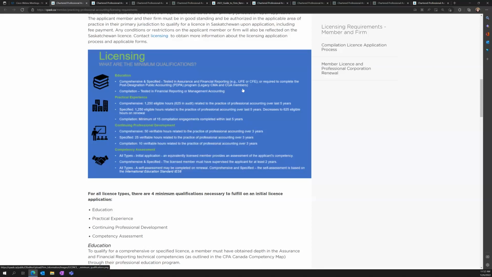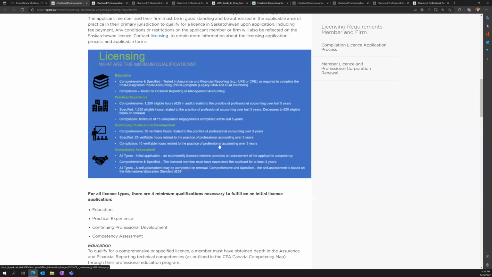Because the focus areas in the legacy CGA and CMA education programs were on different technical competency areas, members who undertook their education in those legacy designations do not satisfy the education requirement for the assurance-based licenses. The education requirement is met upon meeting membership requirements for the compilation license application.